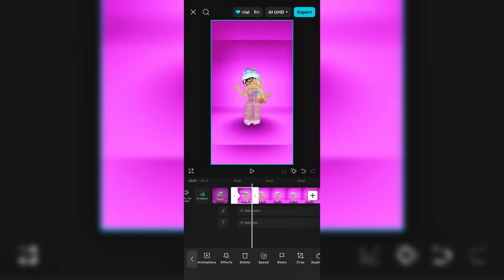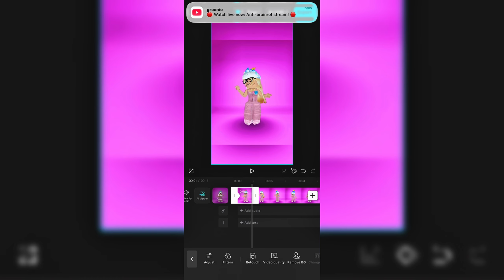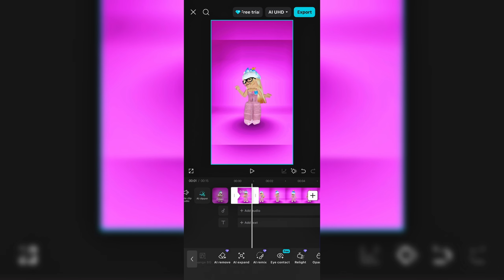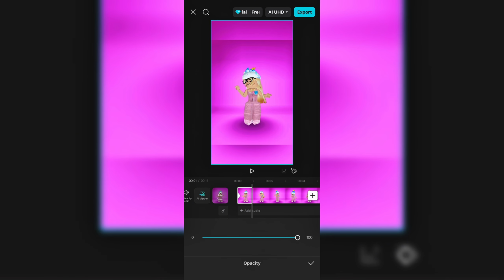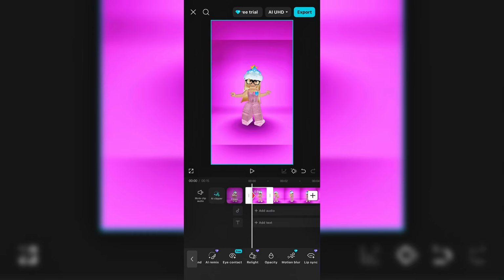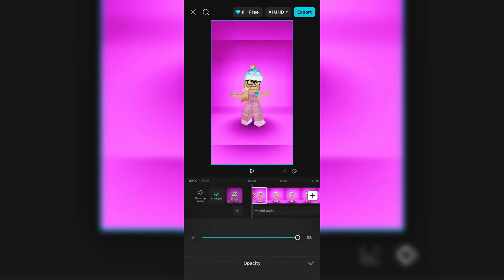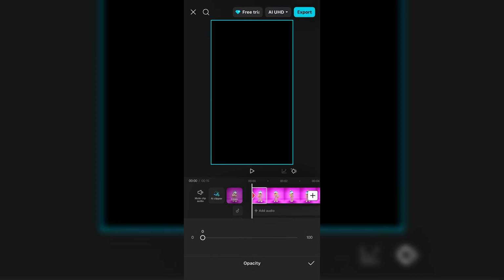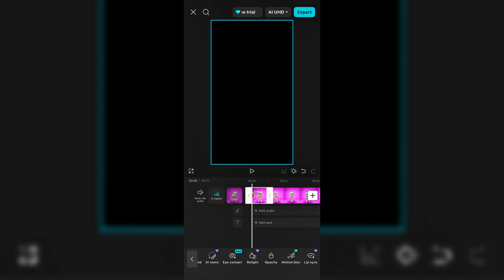Press on it, and then you move it all the way to the end, and then you scroll down and continue to scroll until you see opacity. You press opacity, and no, I forgot, one second. On this first keyframe, you're meant to go to opacity and turn that all the way down.